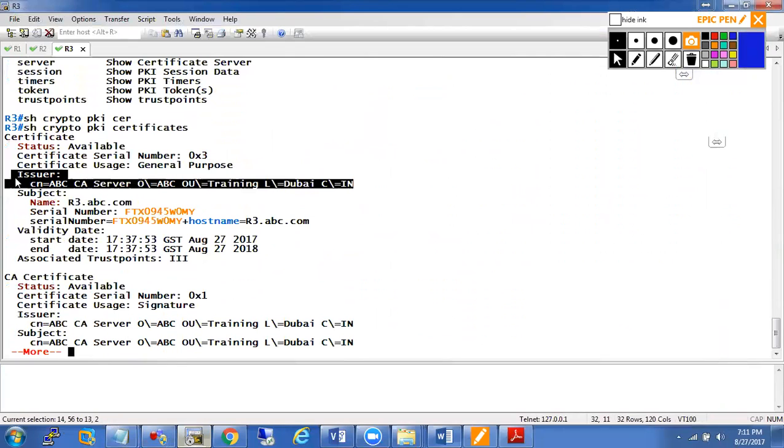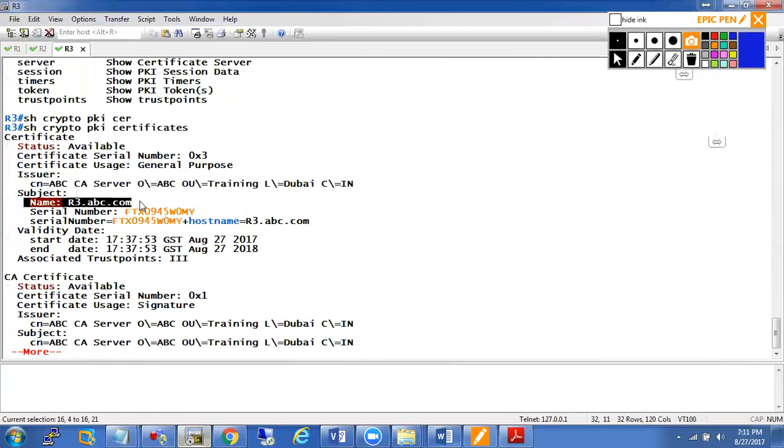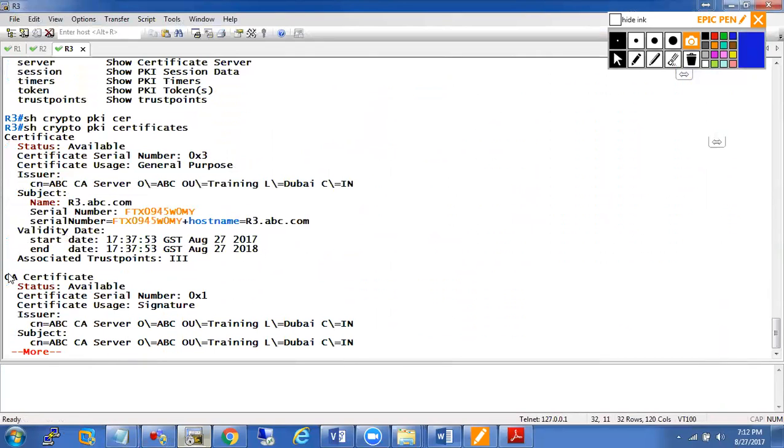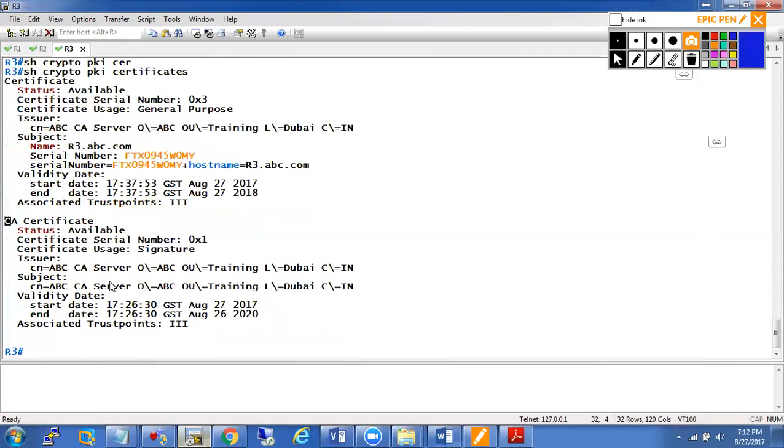This is my certificate that was generated by this particular CS server, ABC CS server. The name of my certificate is r3.abc.com. The validity is for 1 year. All right. This is the CA certificate that I have, which is basically for this guy, ABC CA server. This is a self-signed certificate. Got it, Deepti?